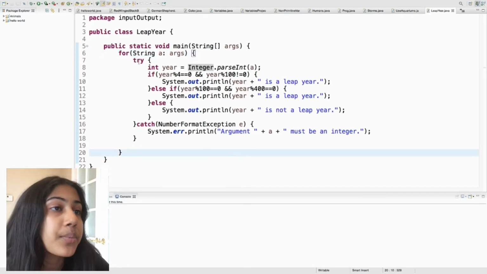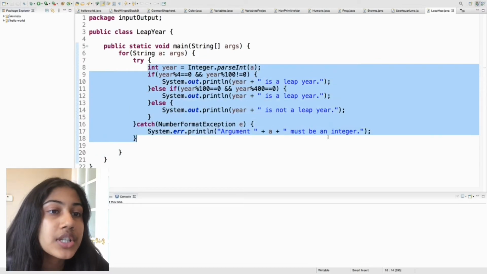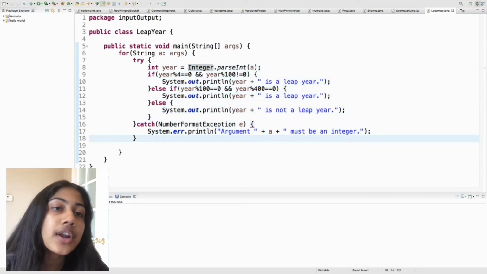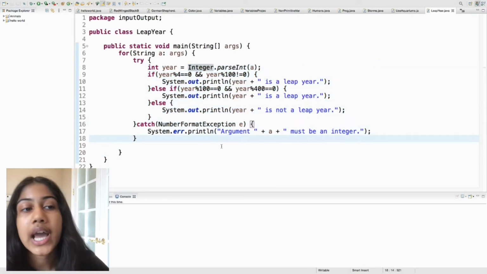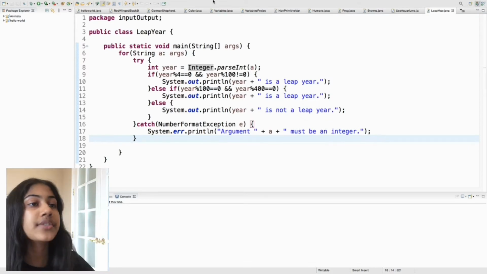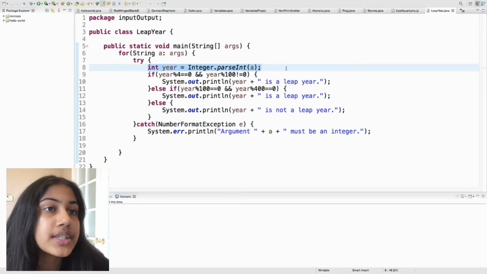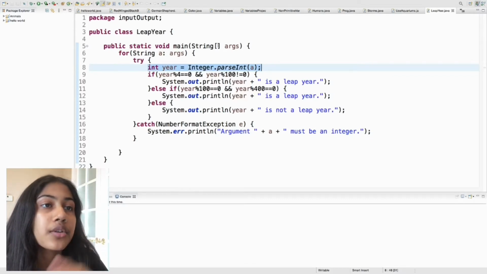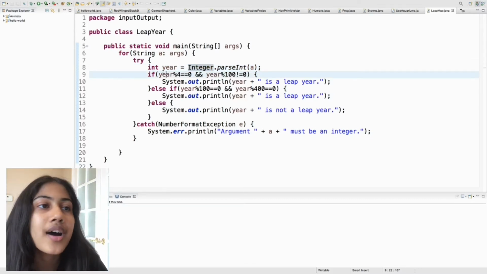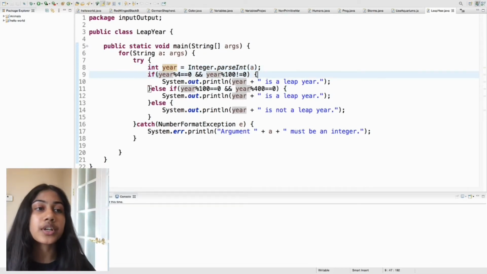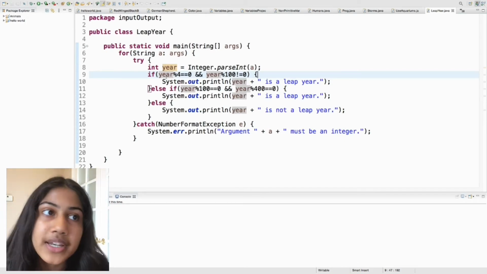So in my program, what I'm going to do is I'm actually just taking in a year and then putting out what that year is, if it's a leap year or not. So what I'm doing is, because it is in an array, it's going to be a string. So if you're working with numbers, then you need to convert that to an integer. Apparently, leap years are not just every 4 years. It's more complicated than that.